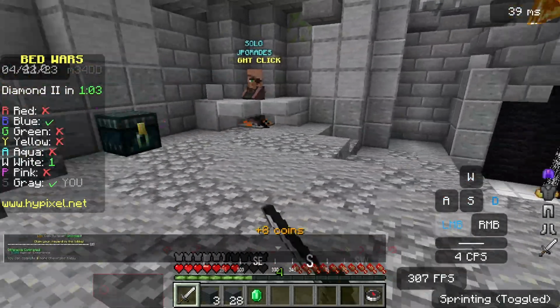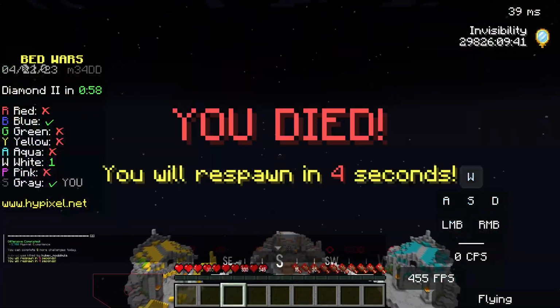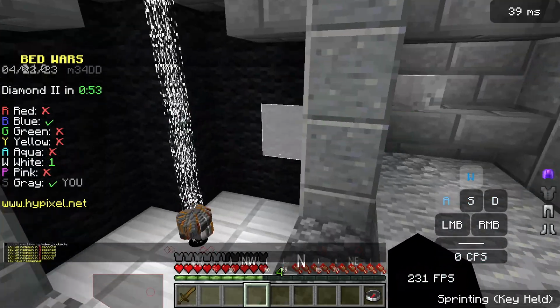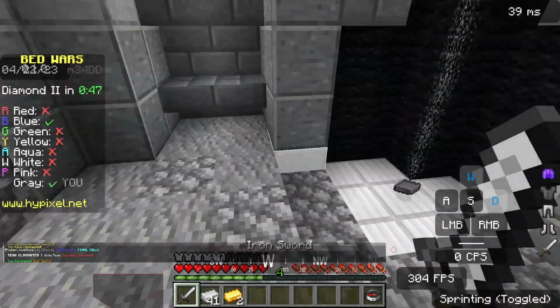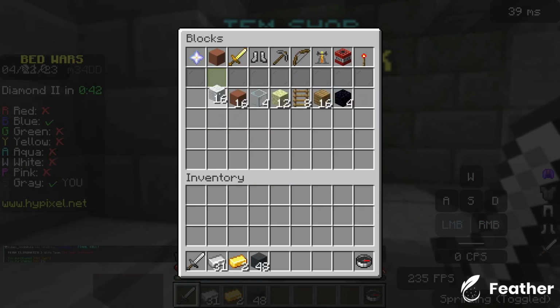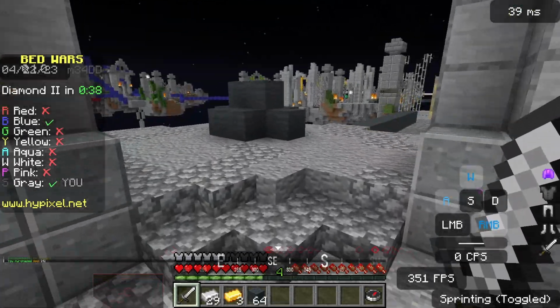You're dead. Oh, great. They got spawn protection. That's not fair. That's not fair. Okay, white's down. One person on their team. We got that high. You know. Get some of this. Nice, nice, nice.